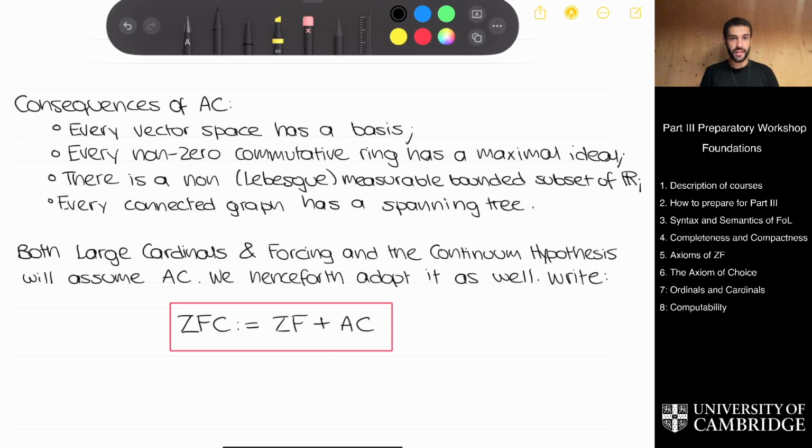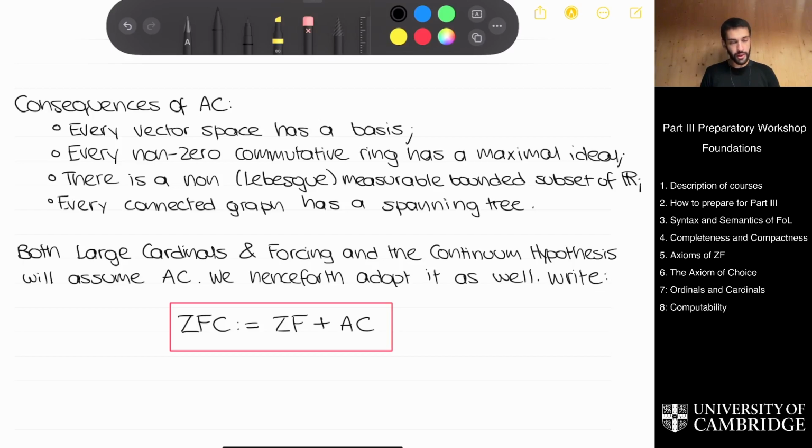Another consequence is that every non-zero commutative ring has a maximal ideal, which you have probably shown in commutative algebra. On the other hand, a slightly counterintuitive consequence of the axiom of choice is that there is a non-Lebesgue measurable bounded subset of the reals. This can be constructed using choice. Another consequence is that every connected graph has a spanning tree.